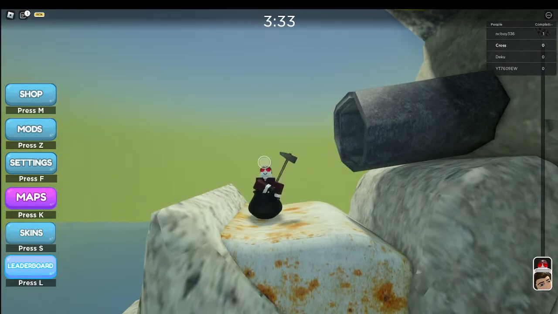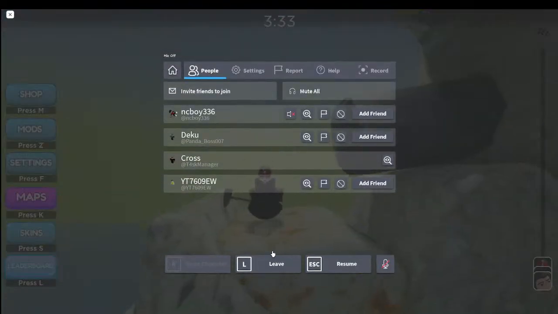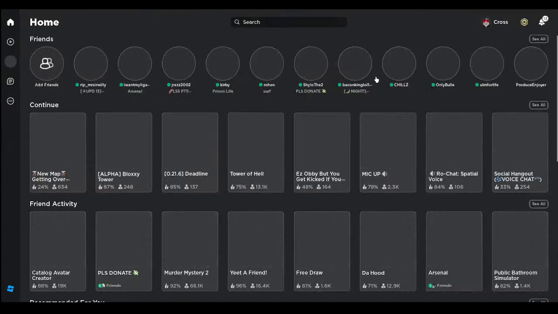Okay, hold up. Hold up. Wait, I'm gonna close out the game for a second. You're not gonna see, or wait, maybe you can see like the other Roblox tab. I don't know. Okay, I thought you fell all the way down. No, I didn't, no. Okay, wait, don't leave the stream just yet.